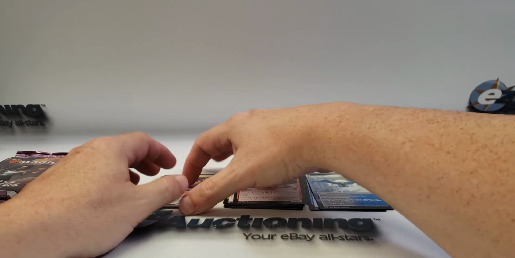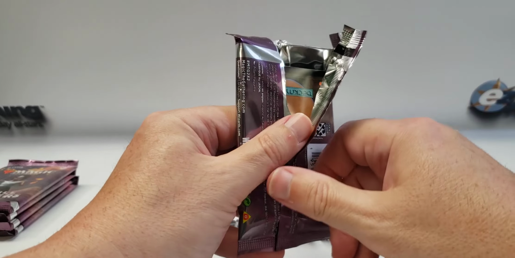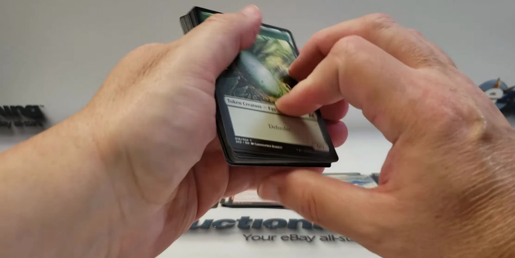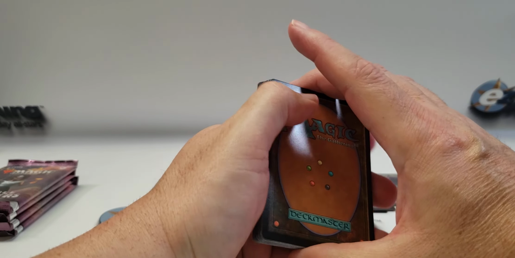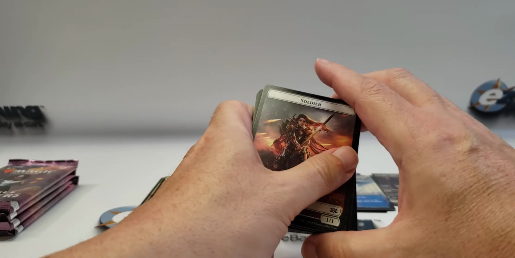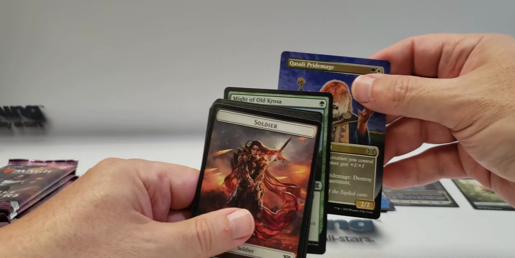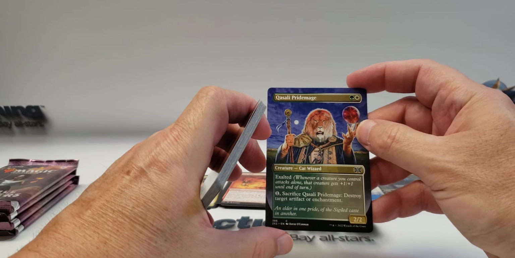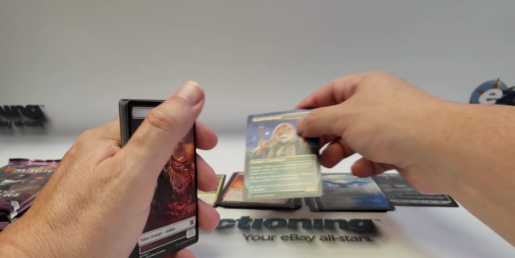multicolored. So this pack, I guess if the token is the back of the pack, so we'll go this way. I just go from the back, I guess. Fiery Fall. That's a common though. It's a full art. It's a fairly common full art. What was that? Kazeli, Pride Mage.